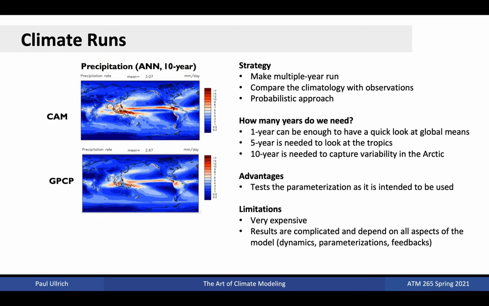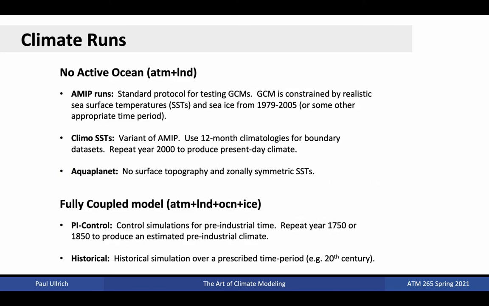The plots on the left here show precipitation amounts from an annual 10-year climatology versus GPCP measurements. Close examination of regions where precipitation is over or underestimated may point to biases in the suite of parametrizations employed. Climate runs may either be performed with or without an active ocean. If no ocean model is used, we can run an Atmospheric Model Intercomparison Project or AMIP mode, which is a standard protocol for testing GCMs without an ocean. Under this configuration, the GCM is constrained by realistic sea surface temperatures and the run conducted from 1979 to 2005 or some other appropriate time period. In order to reduce the duration of the simulation, we can also run with climatological sea surface temperatures, which do not update the sea surface temperatures in time. Because we need to account for fewer sources of variability, these kind of simulations enable a comprehensive statistical sample of the atmosphere in less wall time.